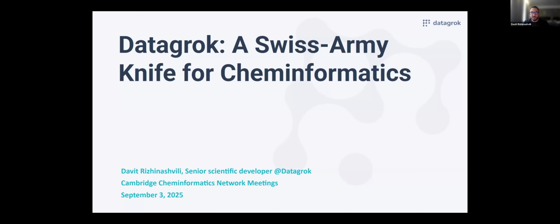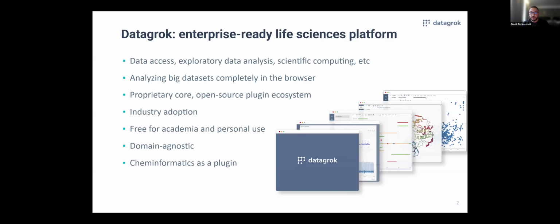So my slides are going to be very small. Most of the time I'm going to spend on the demos and actually showing our platform, which is browser based, and I should stress that it's fully free and open for academia and personal use. So anyone from academia or just for personal use can go to our public website and enjoy everything that I'm going to show and much more after this presentation. As said, my slides are going to be short, and then I will move to the demo.